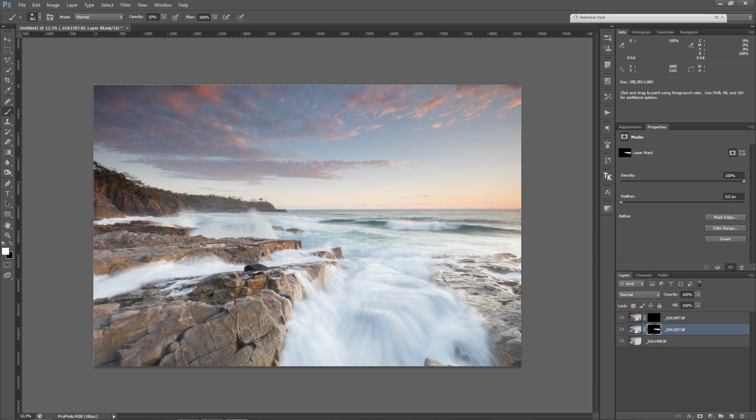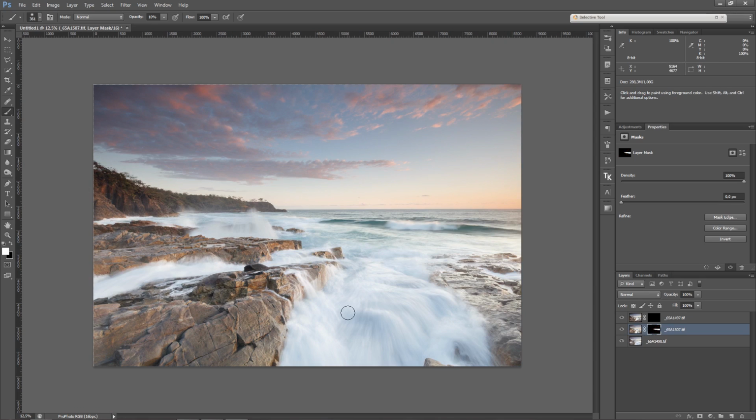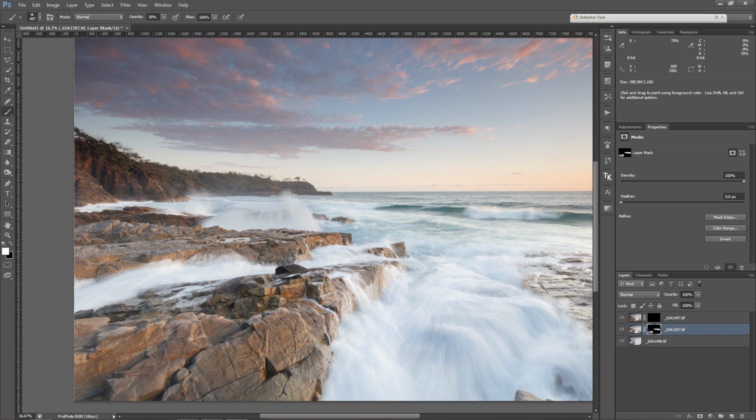And next, I wanted to paint in some of the light here. And again, I'll just use like 30% here. And again, with white paint on the mask, bringing in very subtly the side light, and making sure that I don't remove this wave. And also here, I'll paint in a bit of the light, and also maybe this splash. And the same on the background.